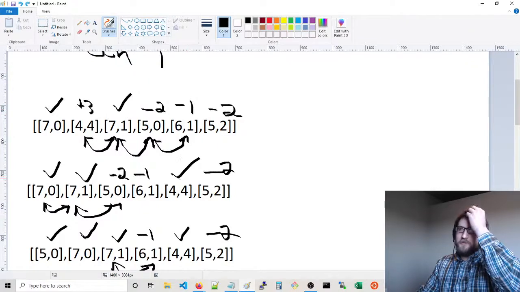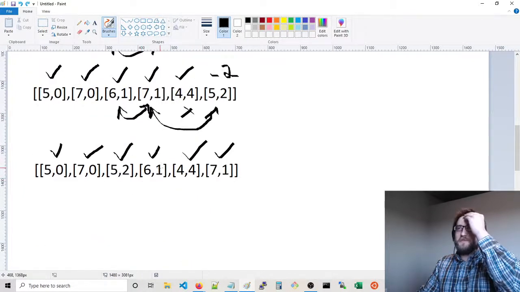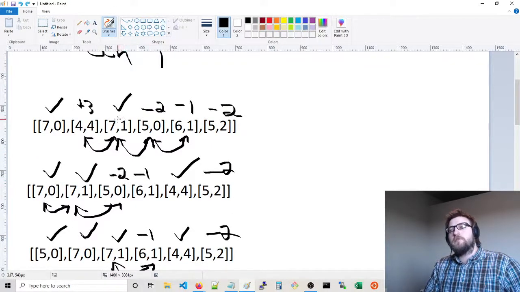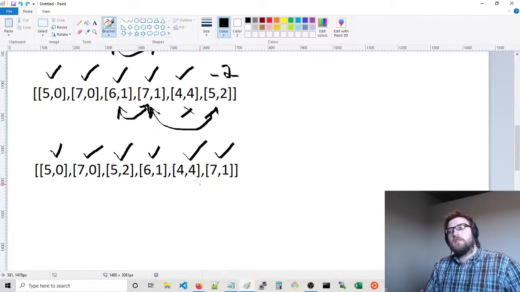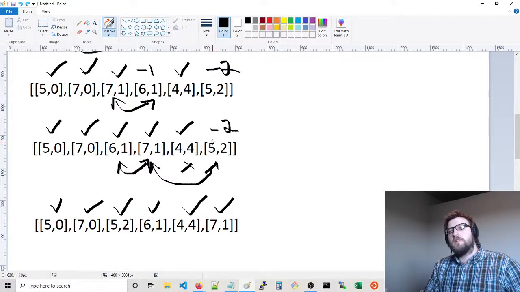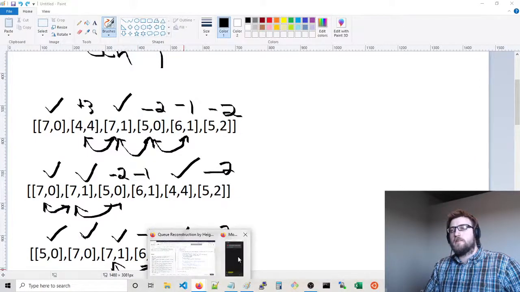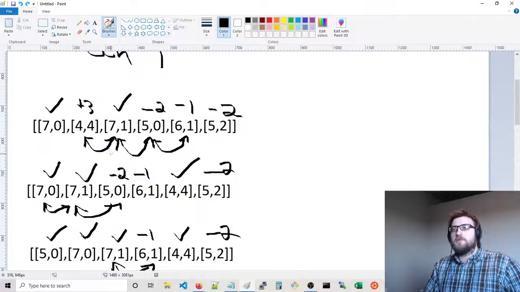Now, see, that's the thing I'm actually not sure about. I'm actually kind of stuck on that, a little bit uncertain. This might be a wrong algorithm, actually, because we're skipping over the ones that are smaller. The number of things to the left of that smaller value that are larger, I think it would change, actually. So that's a little weird. Because this is larger and it's being moved to the left, and you're swapping with another larger value, this smaller value that you're skipping over, the things to the left are the same. But as you go to the right, you might have issues going to the right. I think you don't have issues going to the left, but you do have issues going to the right.